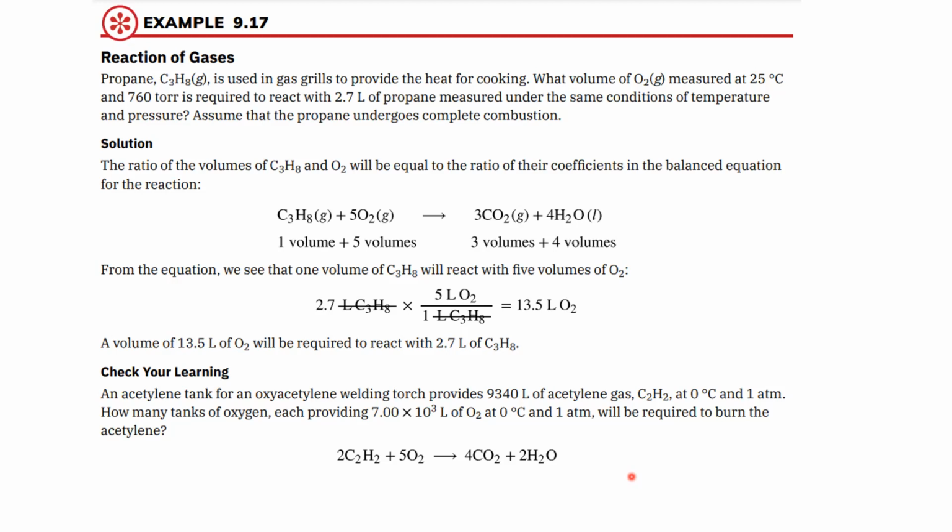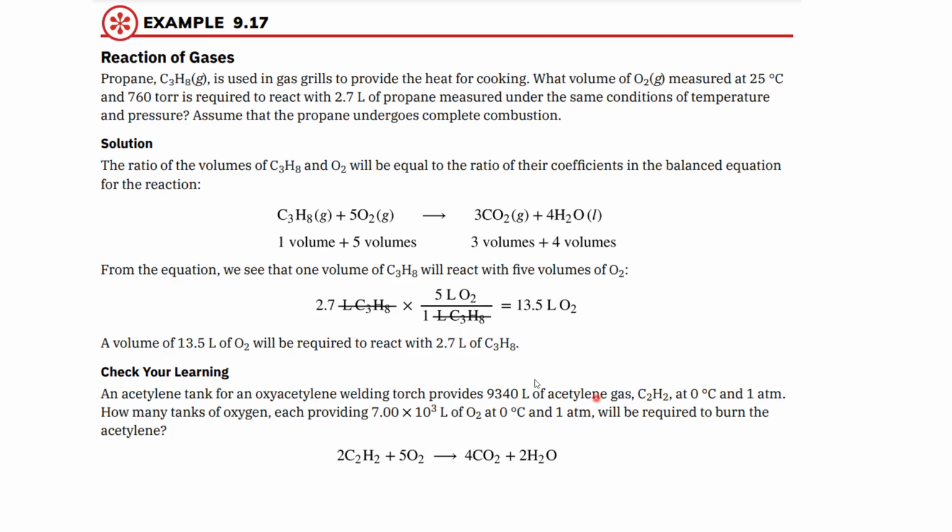So 2 moles of acetylene for 5 moles of oxygen gives us 4 moles of carbon dioxide and 2 moles of water. But again, we can think about those in terms of volume. And the important piece here again is the conditions for oxygen and the conditions for that acetylene are the same. If it wasn't, we wouldn't be able to just easily relate these with the stoichiometric coefficients. But since they're under the same conditions and we're assuming each gas behaves identically with that ideal gas law, that's why we can just use these coefficients to figure out the relationship there.